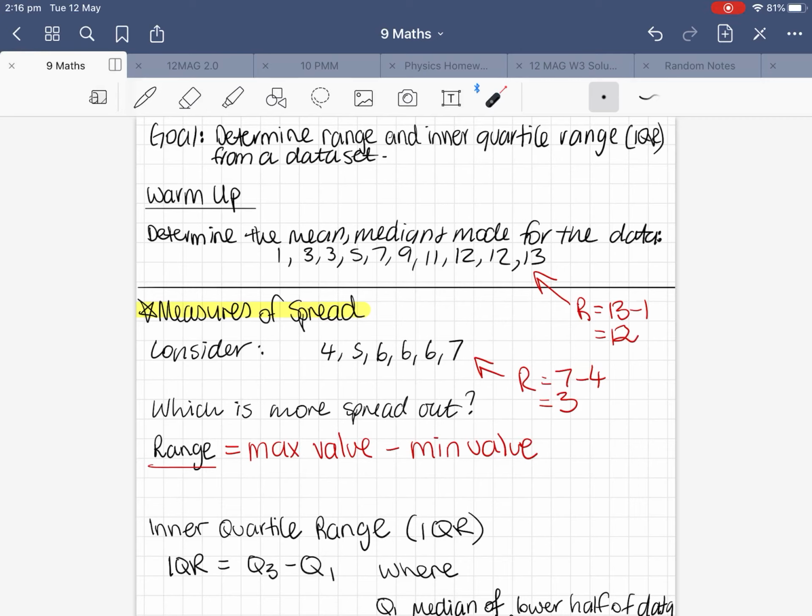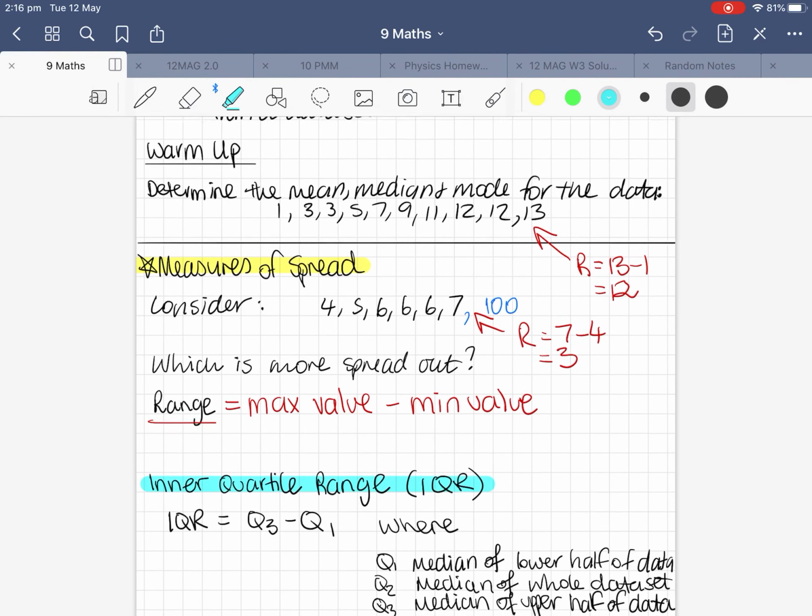But this means that if we were, for example, to have a number over here, and say I then had the number 100, the range for this second data set would be really skewed. Okay, and it's not really true of these first 6 numbers. It shows that this data is much more spread out, even though this might just be considered a huge outlier. Which brings us to what we call interquartile range.